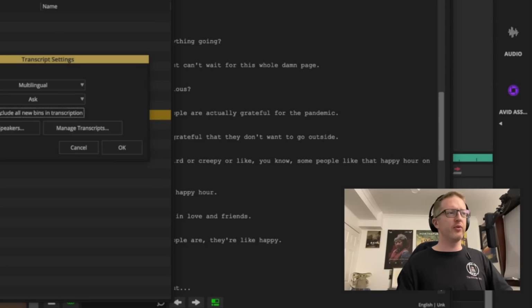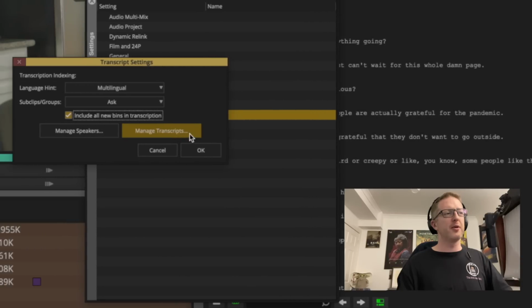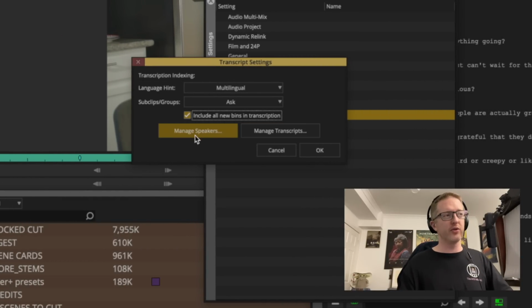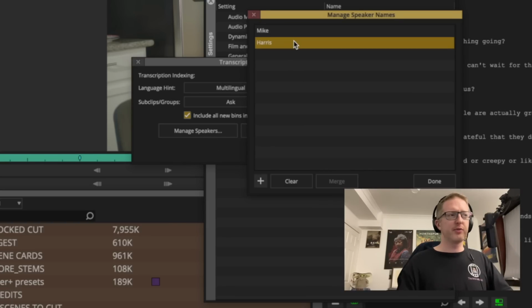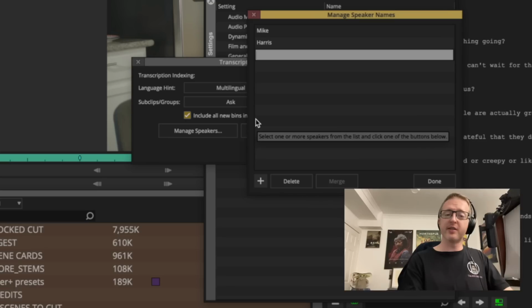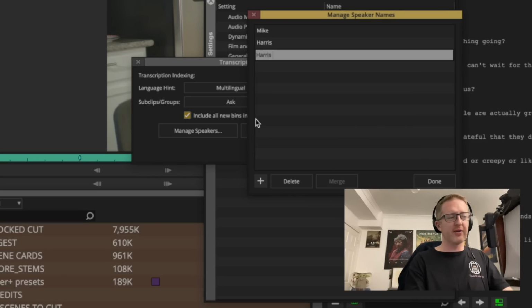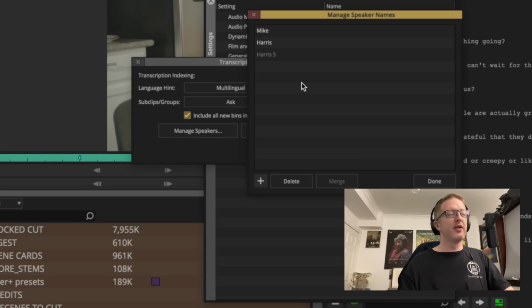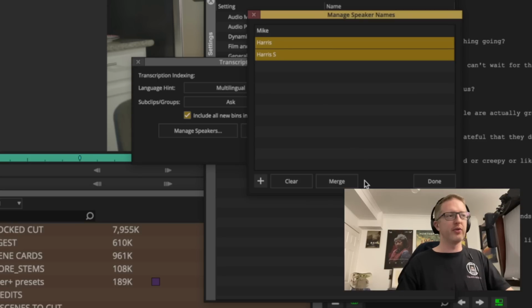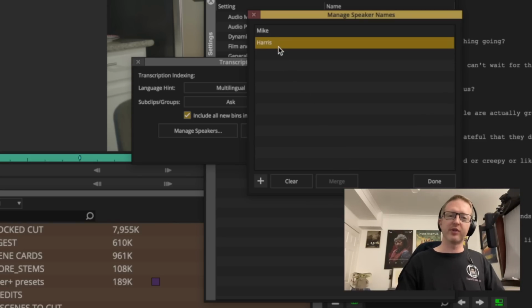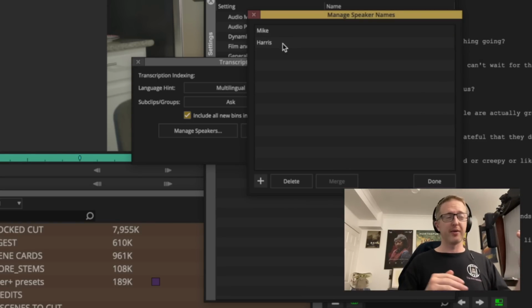And within those transcript settings that we were in just before, next to our managed transcripts, you'll notice that we also have this manage speakers button now. This allows us to manage all of our speakers. Say, for example, there are multiple assistants, and someone was doing some other transcribing, and they had added a new speaker for Harris, not thinking Harris had already been categorized, and they've put it as Harris S, for example. And then they've processed a whole bunch of transcriptions and noted it as Harris S. We can then just select both of those and merge them into one, and they would just get absorbed. So you can very quickly clean up multiple instances.